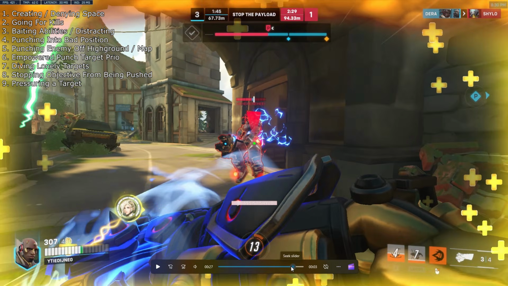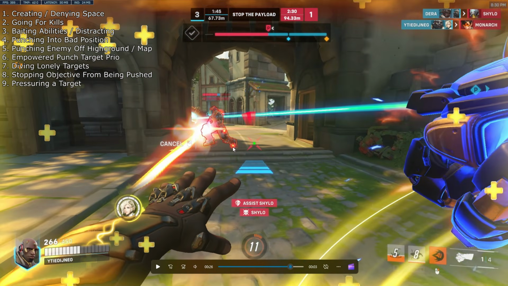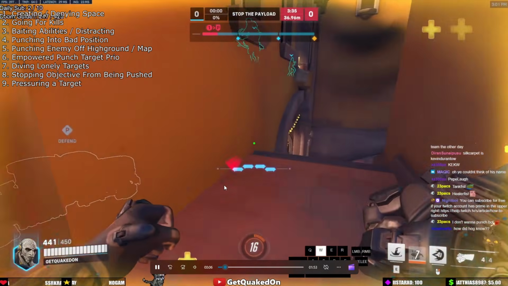Let's say she never walked in this location for me to punch her into the wall. Worst thing comes to worst, I just punch her back and then I walk away, and then we both stay alive. The next thing I want to talk about is stalling the objective.